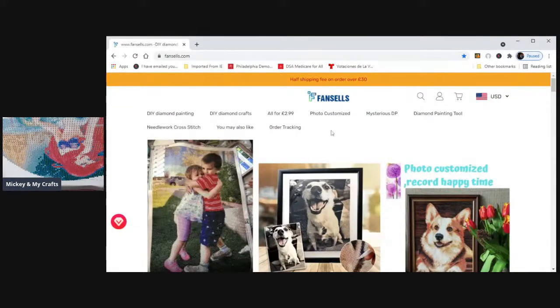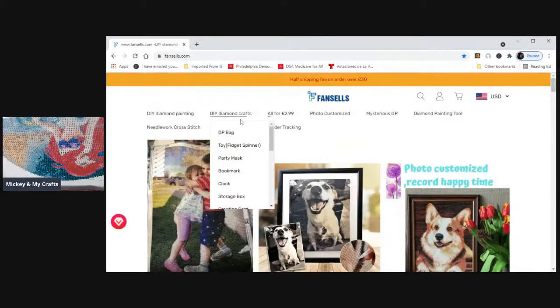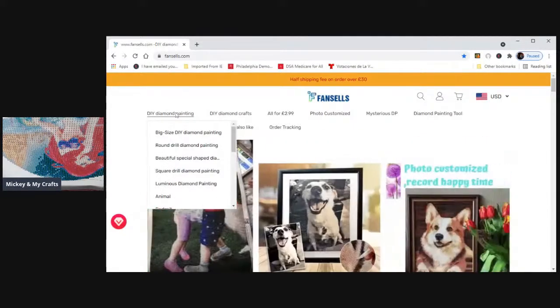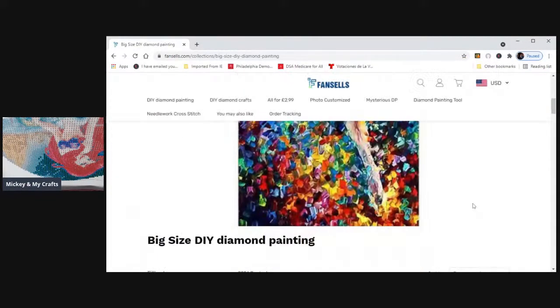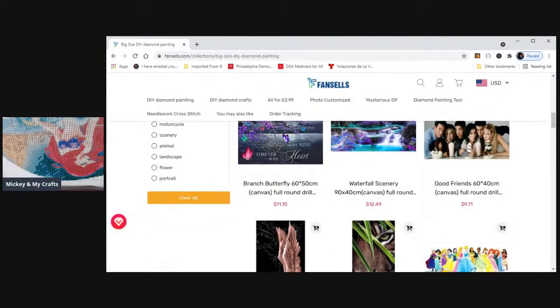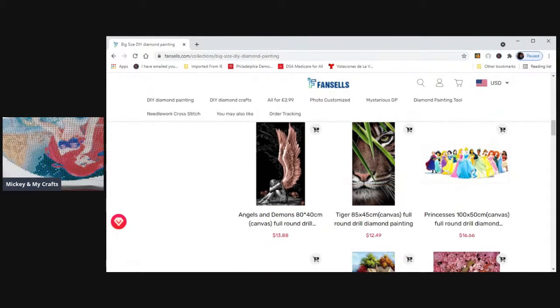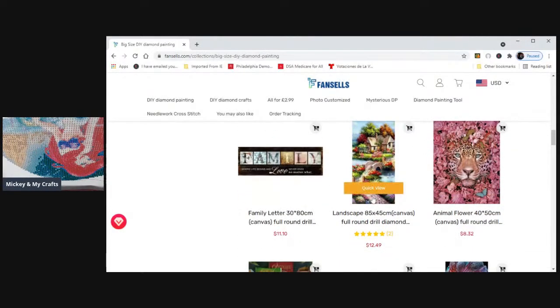When you go over here, I'm looking for big diamond paintings. Here they are, big size. You see that? They have a whole bunch of big size. You got 60 by 50, that one doesn't qualify. It has to be 65. This one, 90 by 40, I got it. 80 by 40, 85 by 45, 100 by 50. A landscape, I think I have one like that. This one qualified because one size is over 65 centimeters.